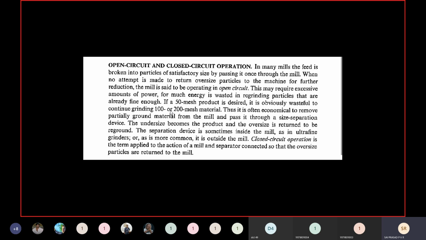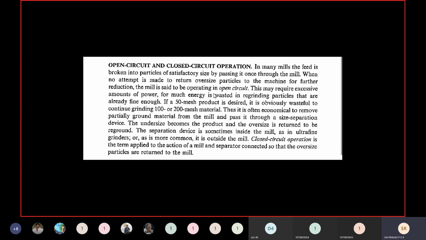So what will happen here, unless and until you are separating the particles, if you are again putting them, say for example in the previous flow sheet, you think that in the gyratory crusher we are putting the feed, the entire feed is now sent to the rod mill, the entire feed is now sent to the ball mill, then whatever the fine particles which are formed in the primary gyratory crusher will be unnecessarily occupying the space in the rod mill, unnecessarily occupying the space in the ball mill. Already the sizes are small, so energy will be wasted.